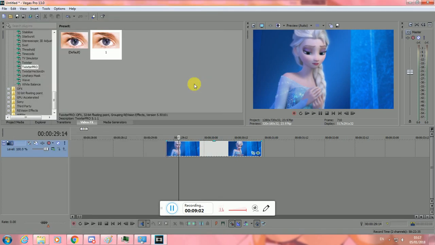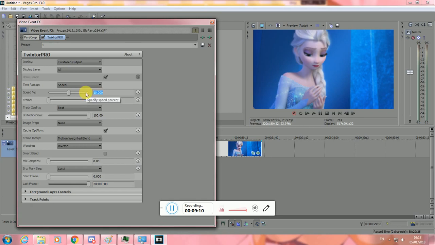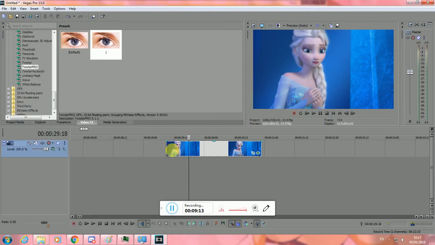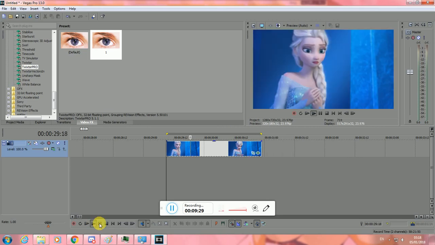You just throw Twixtor on, you go pachow. Twixtor is on, and Elsa, she's moving slowly now. She can move slower than that. Believe me, you can make this go slow. Elsa, she is looking forlorn. She is barely moving. And see, she's moving very, very slowly. You've got your slow-mo effect ready and waiting. She's ready to have an angsty Evanescence song put in the background. Your video is practically complete right here, right now. Everyone is going to be so impressed, and you have me to thank.